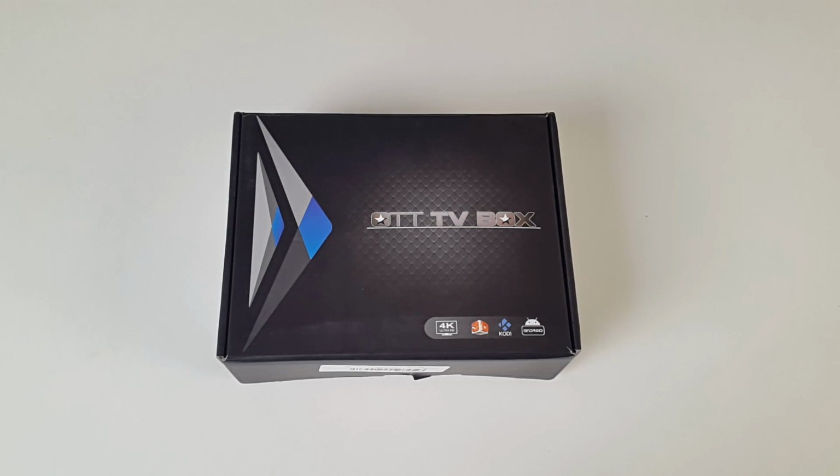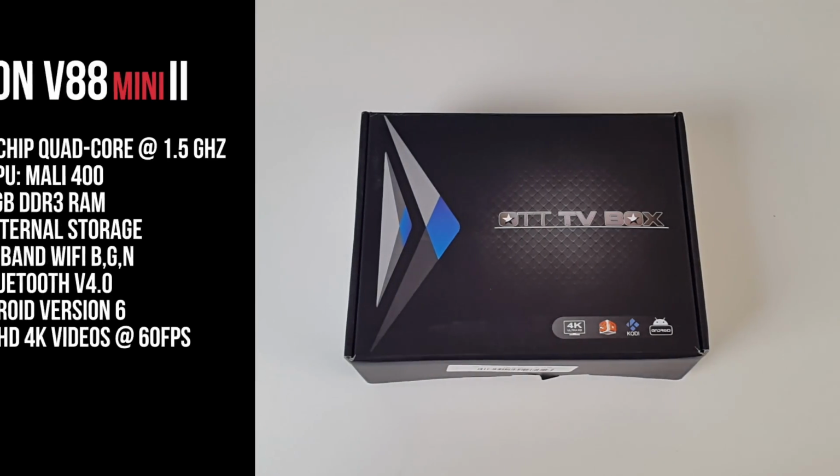So as usual, we'll begin with a quick unboxing followed by a series of tests: testing 4K videos, HD streaming, gaming and finishing off with a benchmark and Wi-Fi test. So let's begin with the specs. I'll put the specs on the screen so you guys can have a quick read.